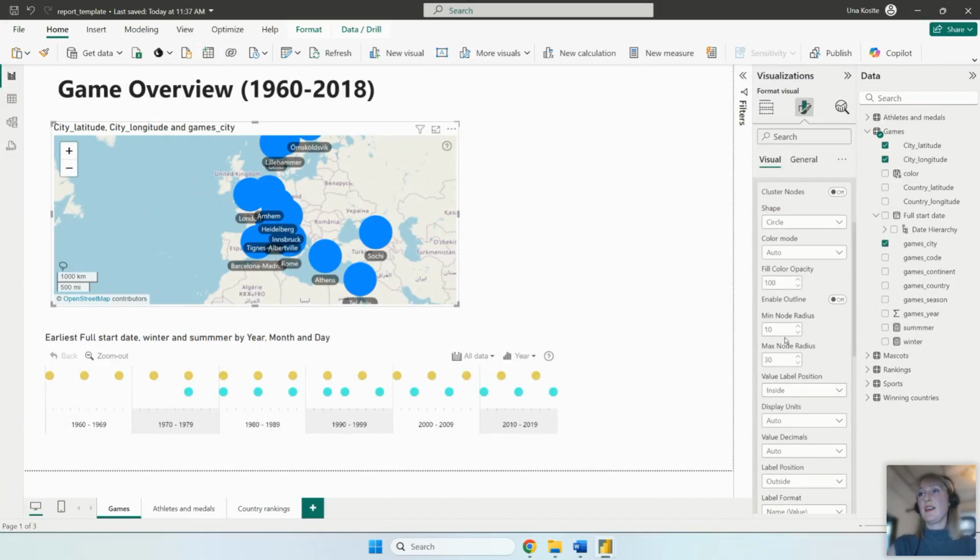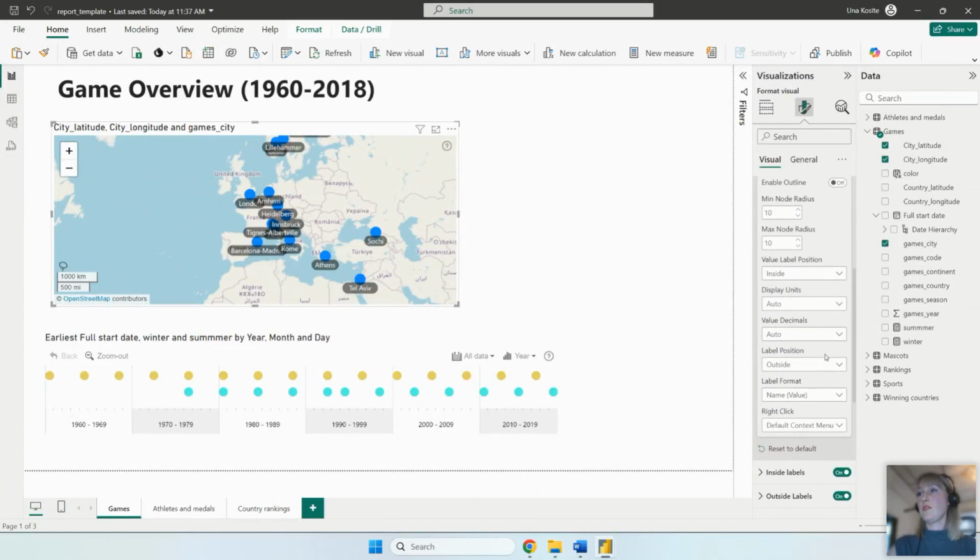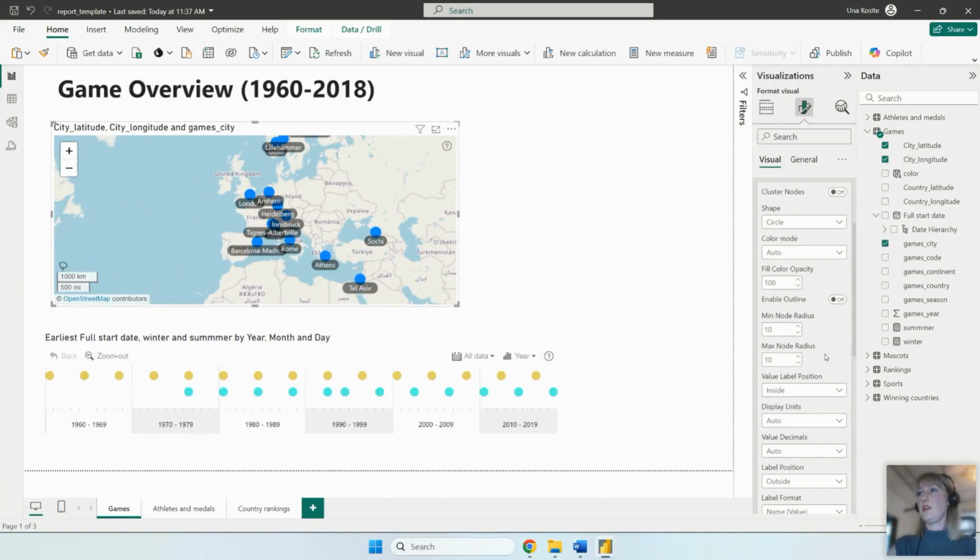And now it's again a game of customization. Let's say I want them to be smaller, so I don't want them to be smaller than 10 or bigger than 10 points. I can probably use some different marker here. So let me quickly see it. Yeah, shape droplet is probably a good choice here.